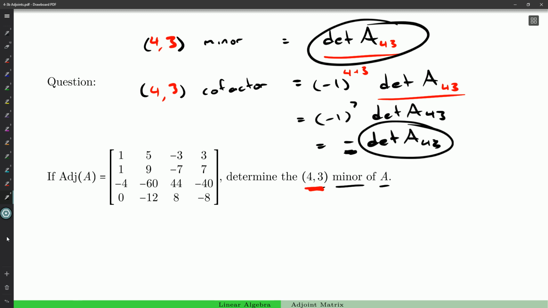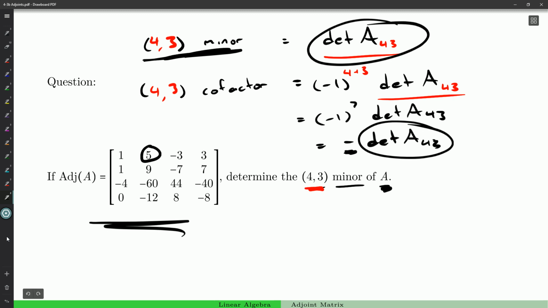All right, now why are we going on about this? Well, partly I wanted to remind you how closely related minors and cofactors are. But returning to the original question, minors are not easy to calculate if you don't have the entries of A. But if you've got an adjoint, the adjoint is made up of cofactors. Each of these entries is a cofactor of A. So for example, 5 here is the 1-2 entry of the adjoint. So if you switch the numbers around, 5 is the 2-1 cofactor of A.